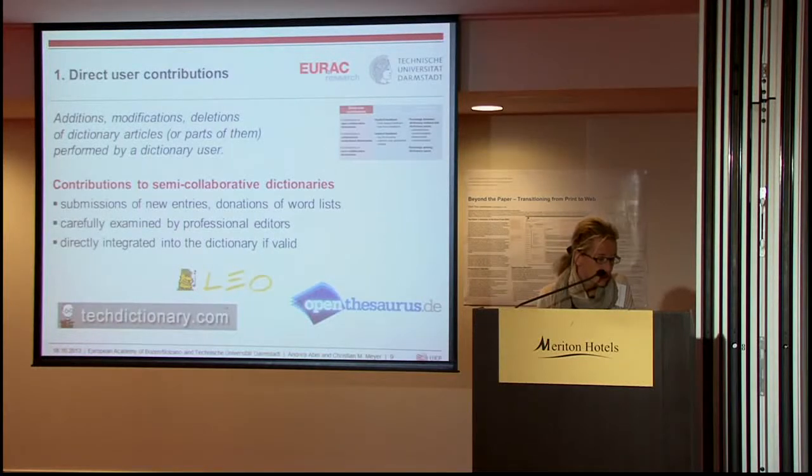And the difference to feedback, which is the next type we discuss, is that feedback is often very shallow. All user contributions that can directly affect the dictionary article or that are directly published as part of the dictionaries are, following our classification, direct user contributions. Whereas, for instance, the citations sent to the Oxford English Dictionary represent only supplementary materials that require critical verification and selection.